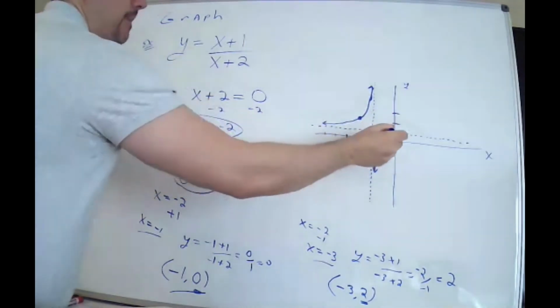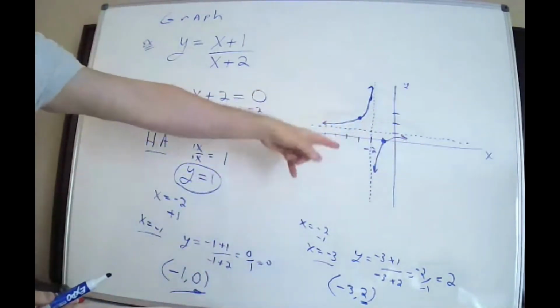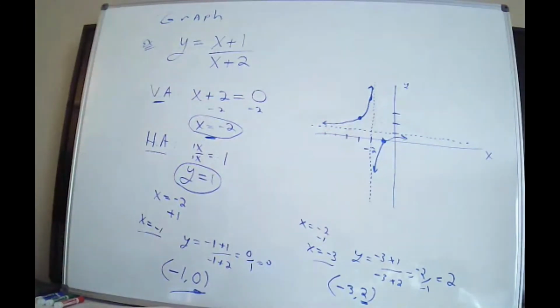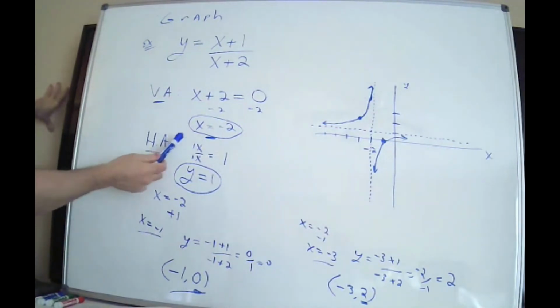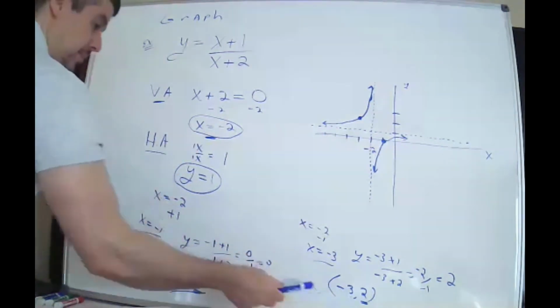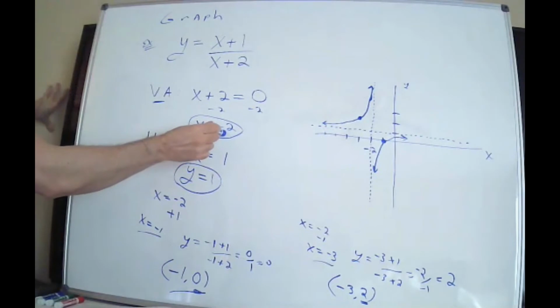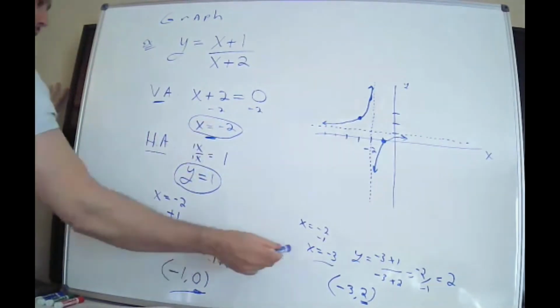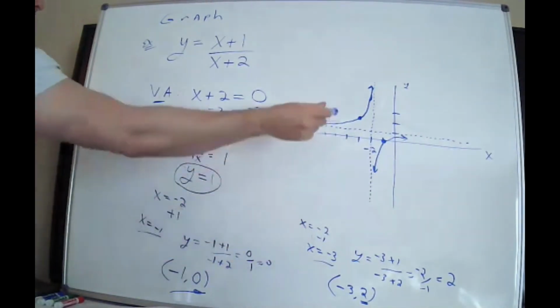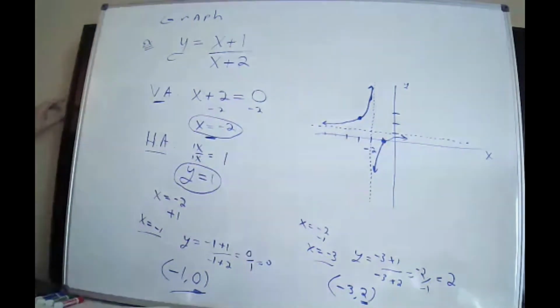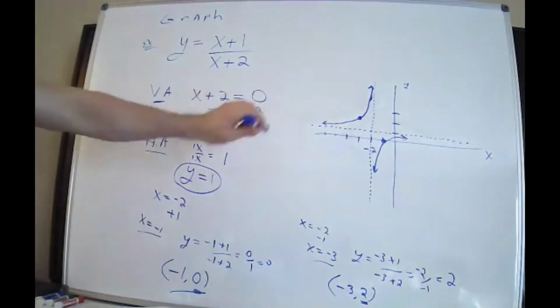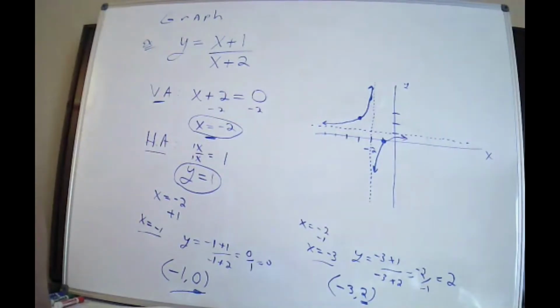So I did my best to make them arcs. Some of you will make your graphs much prettier than me, but this is the general idea. Vertical asymptote, horizontal asymptote. Get 2 points to plot. Take whatever number it is for the vertical, add 1, subtract 1, and then plot those points after you plug in and find the y values. And then just draw little curves that go near the dashed lines.